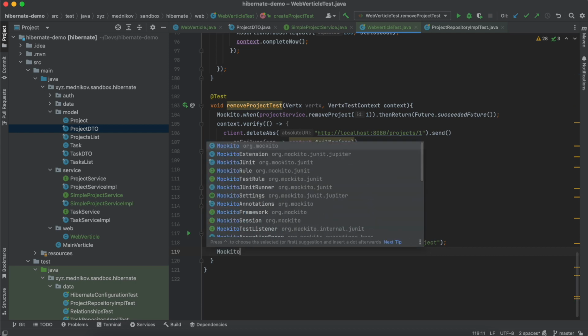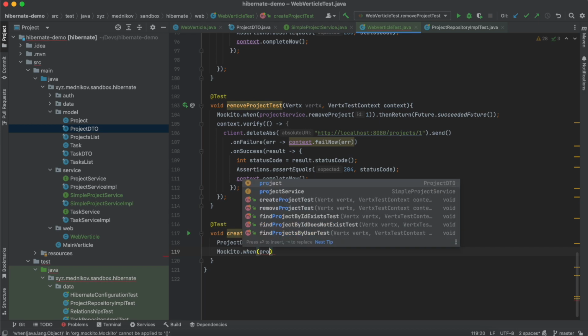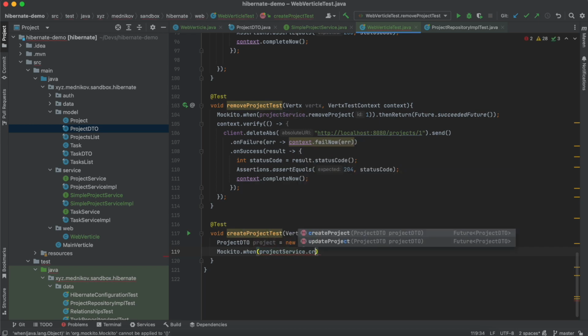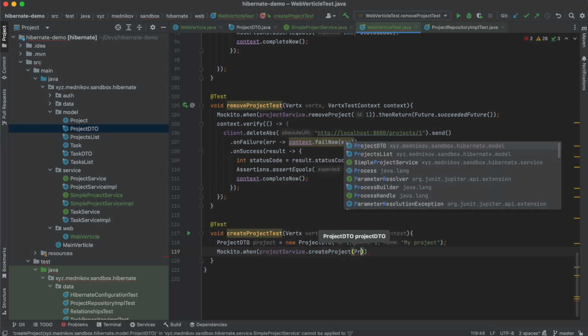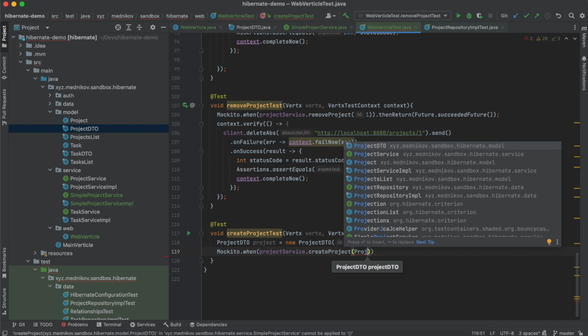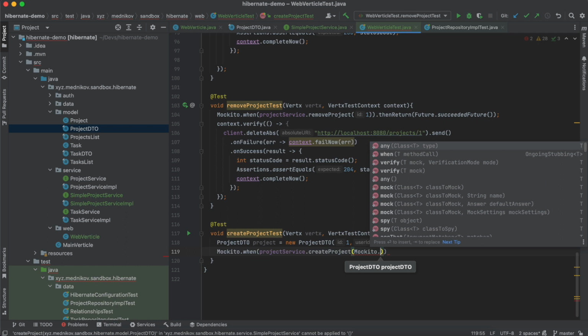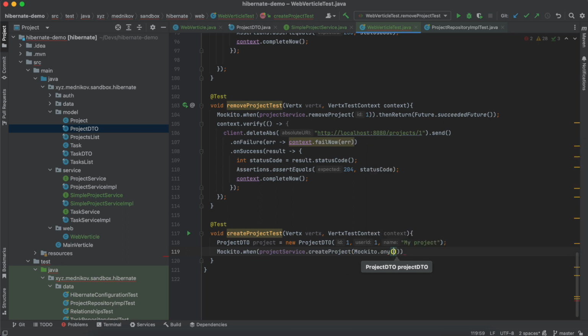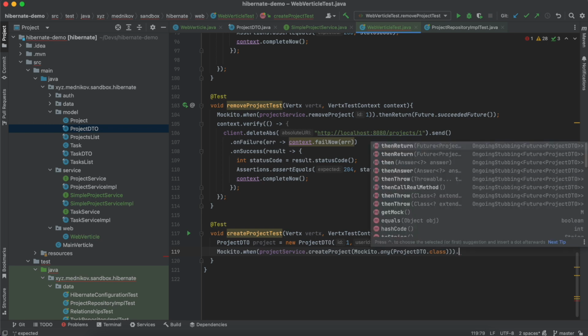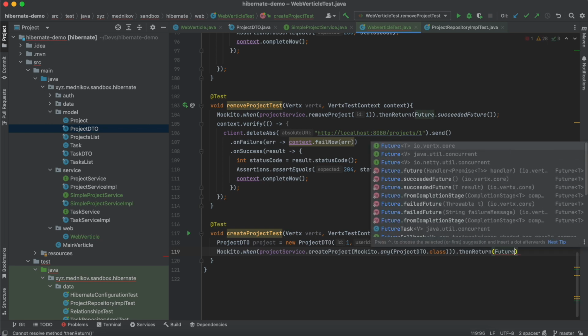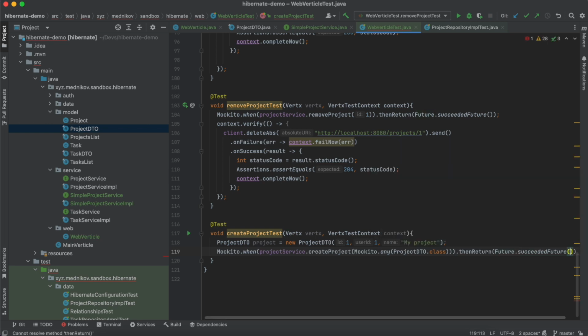So we say Mockito when project service create project, and we pass here project DTO. Actually, we need to specify Mockito any first. So project DTO class.